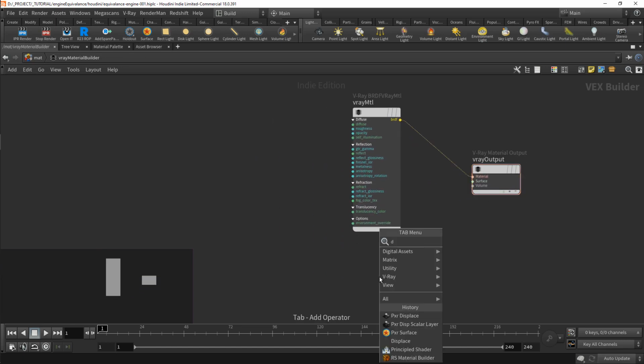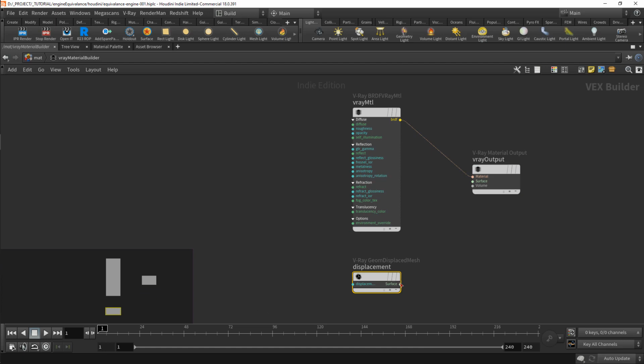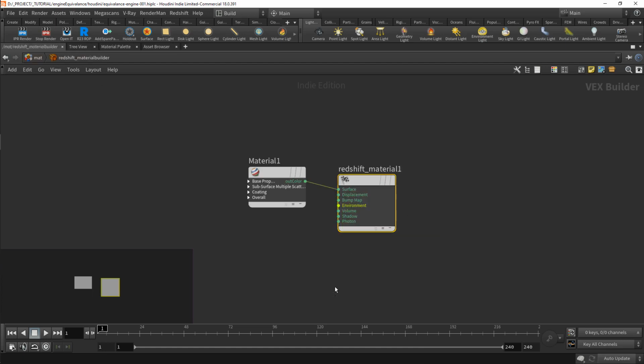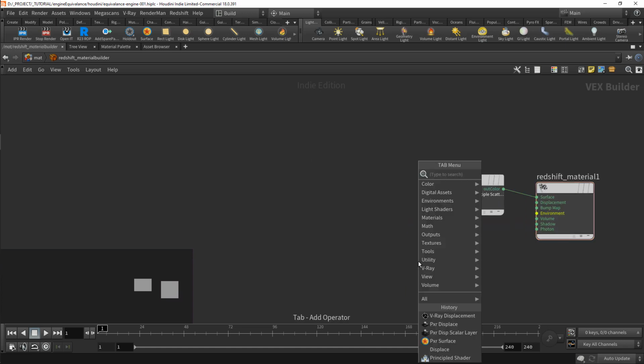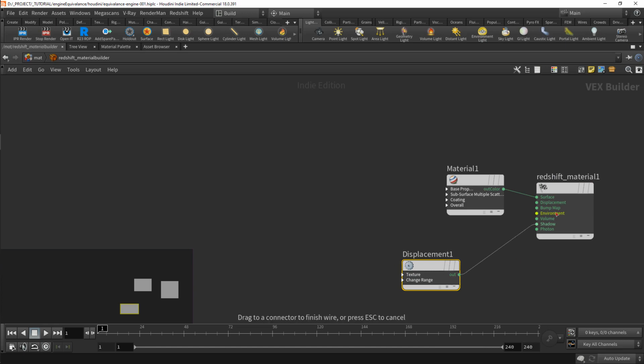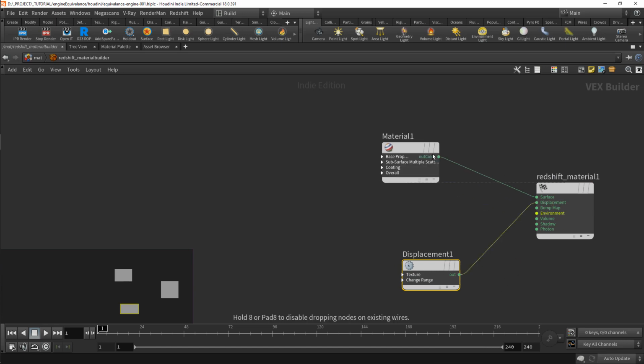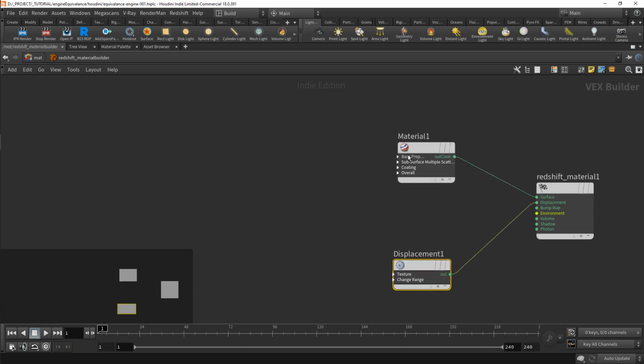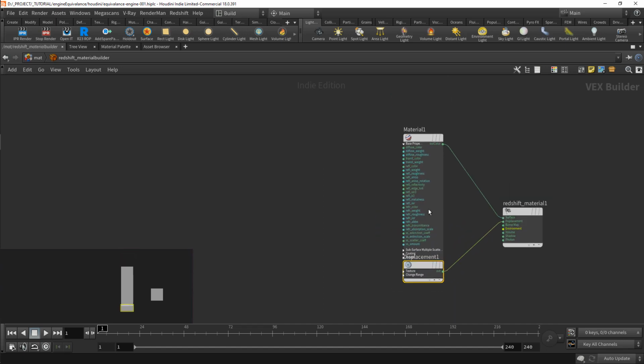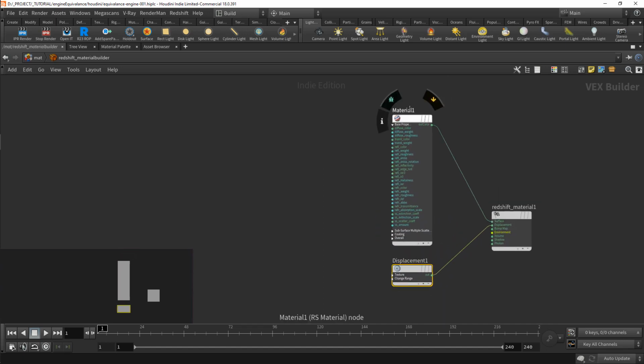So same deal, now we're gonna do that for Vray. We already have a Vray material connected. We just need to add a displacement to connect to the surface. For Redshift, same deal, we already have one material. We just need to plug in the displacement. So we can unfold all the parameters of the shaders if we want. It's using, like everything is using the same thing, diffuse, reflection, etc. Just gonna rename that properly so that there's no confusion.